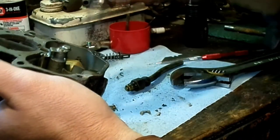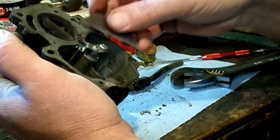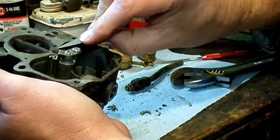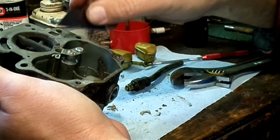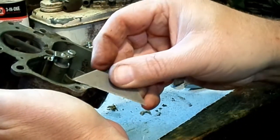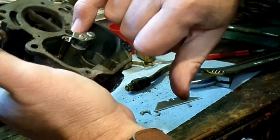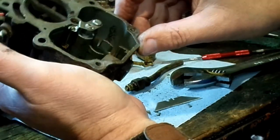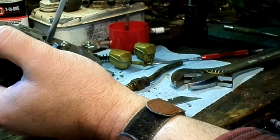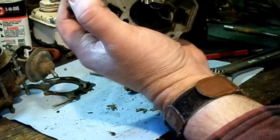So I'm just going to give everything a douse without tearing into it any further. I know it's taking a risk, but we didn't hear the thing run. It was running fine, other than no accelerator pump, and then later on started flooding. And if I have other problems, you've seen it's actually a pretty easy carburetor to tear apart. So there's the power valve, and the emulsion tube will be under there. Yep, I can see through it.